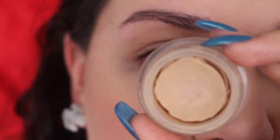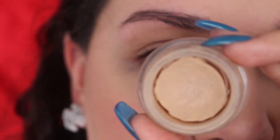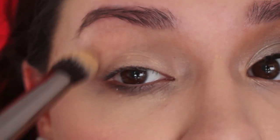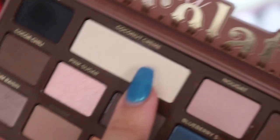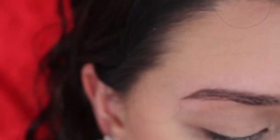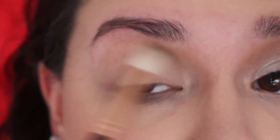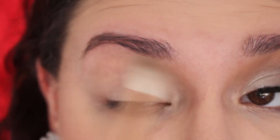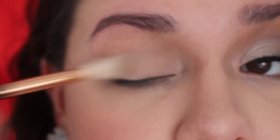I already did one eye off camera, and I'm just going to take my MAC Paint Pot with my Morphe G34 brush and apply that straight onto my eye as an eyeshadow base. Then I'm taking the Too Faced Semi-Sweet Chocolate Bar palette and going in with the color Coconut Cream, applying that all over my eye from my lid to my brow bone. I love this palette — I just picked it up recently and I'm surprised it hasn't had that much hype compared to the original chocolate bar and new peach palette.